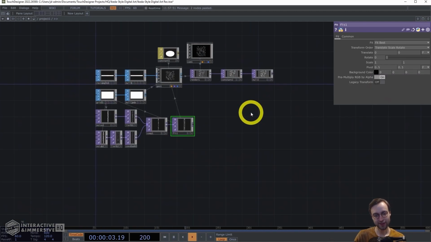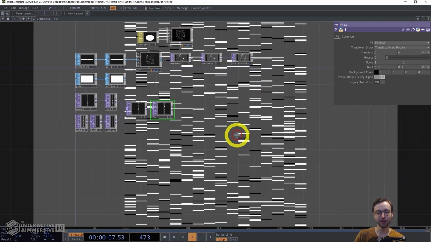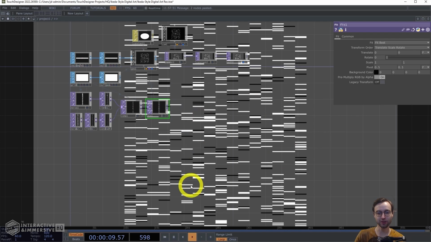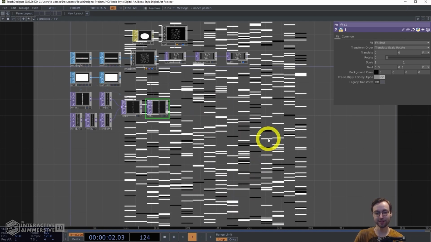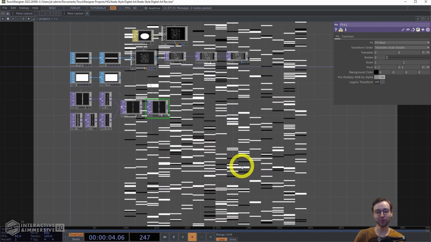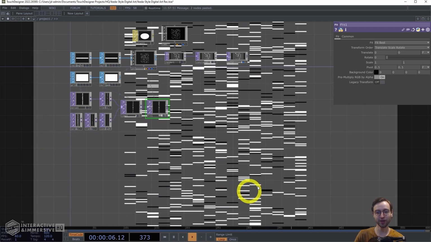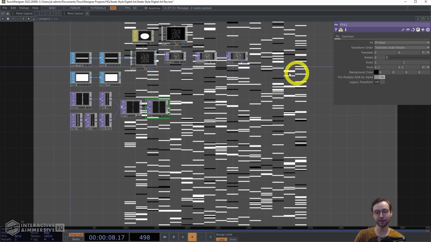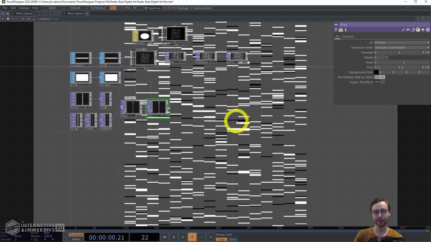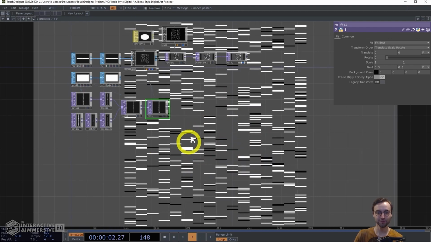Okay, so just for a brief aside to show you what we've just accomplished, since we can't actually see it in its final application yet because our pixel dimensions are not correct, I've just added a fit top to demonstrate. Here is what the pattern that we've generated looks like when applied to our instances. Now, it's important to note that this will be on the left side of the screen, but you can see here that we've already generated the pattern that we saw at the beginning of this tutorial.